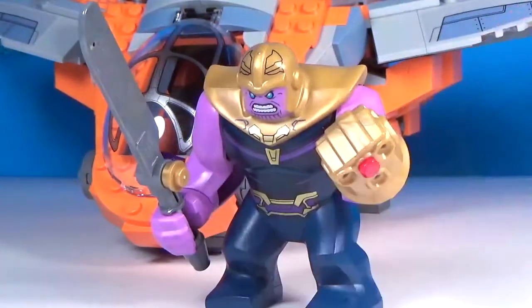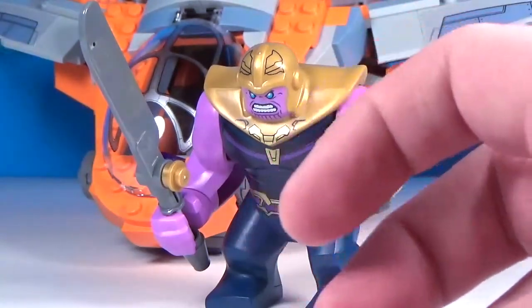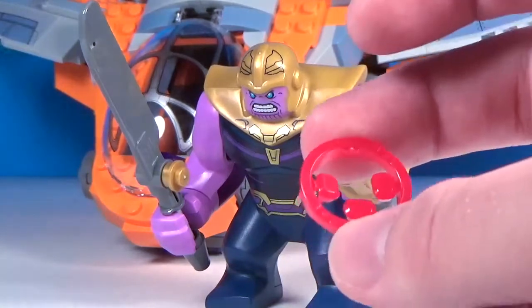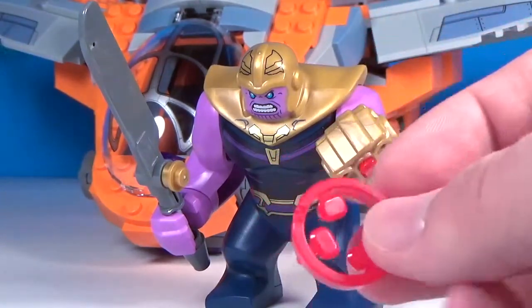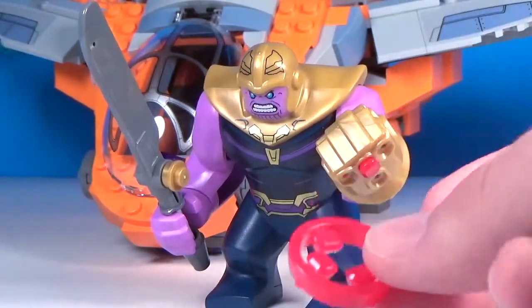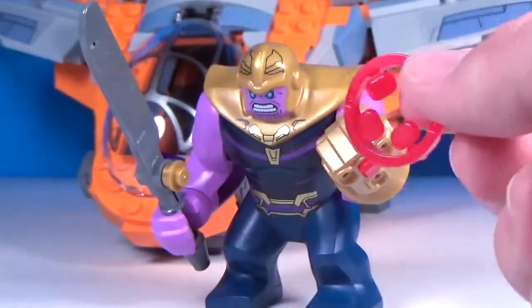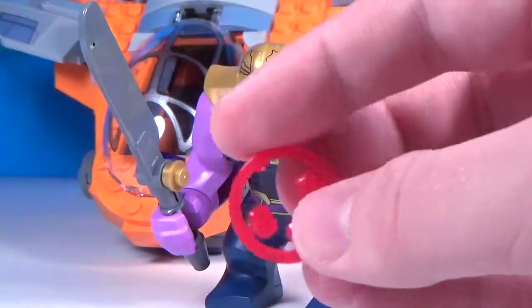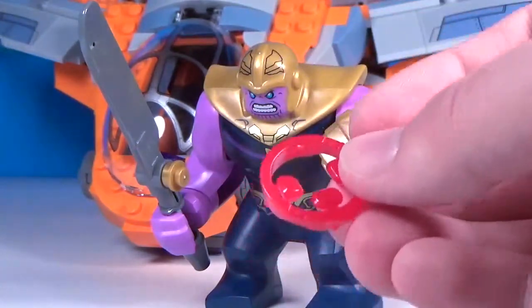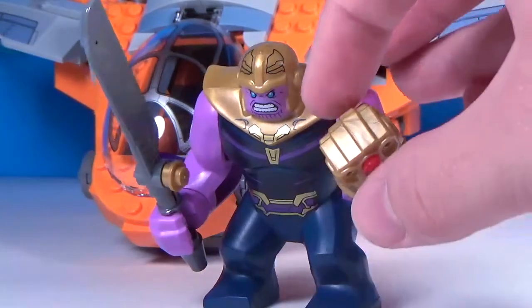Now, before I actually move into that, you do get the red Infinity Stone in this set, which is the Ether, which is also the Reality Stone. It's really cool how you get one of them in the set with the Infinity Gauntlet, because there's one Infinity Stone per set. And you actually get 4 of each Infinity Stone. They come on little plastic wheels like this, and you have 4 because they are really, really tiny. So if you lose one, it's gone, pretty much.